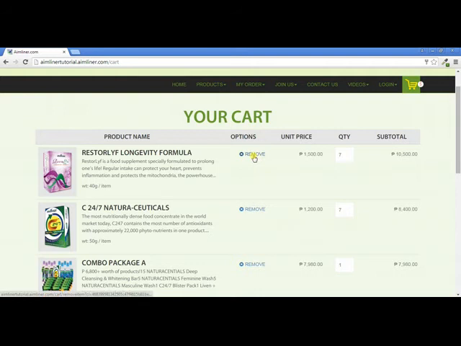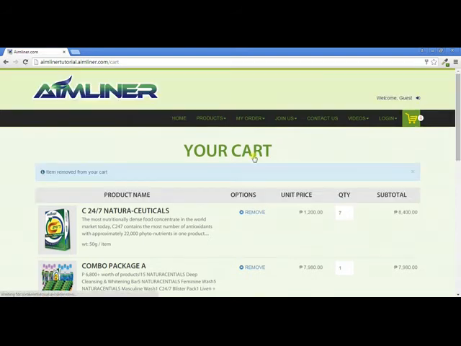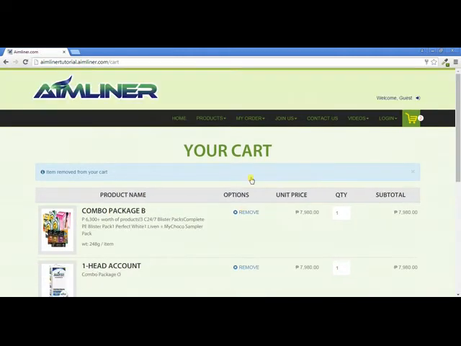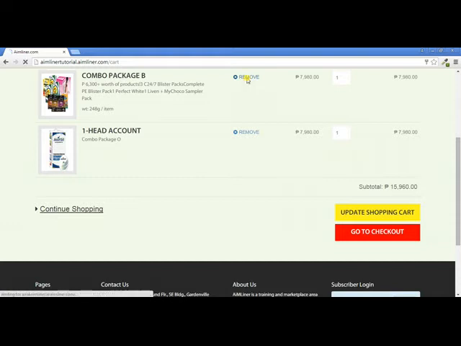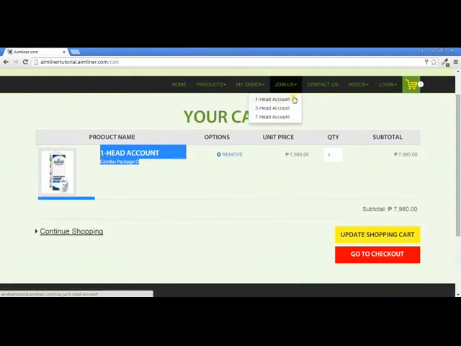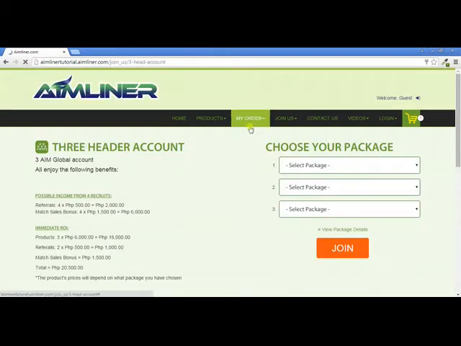Let's remove a few items here so that it won't be too populated. Okay, so this is the one head account and we chose the combo package O. Let's add one more with a three head account.